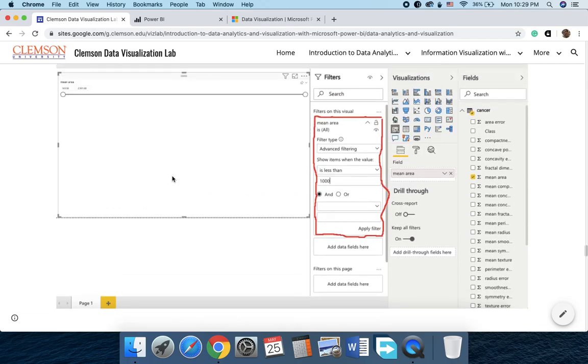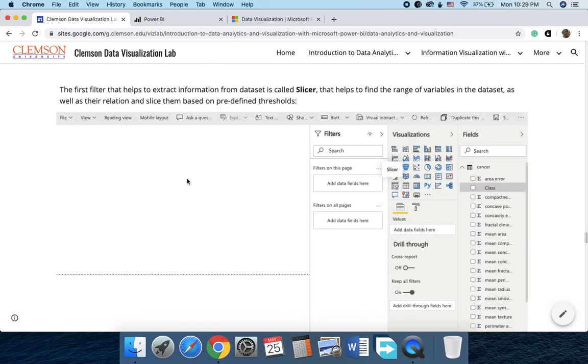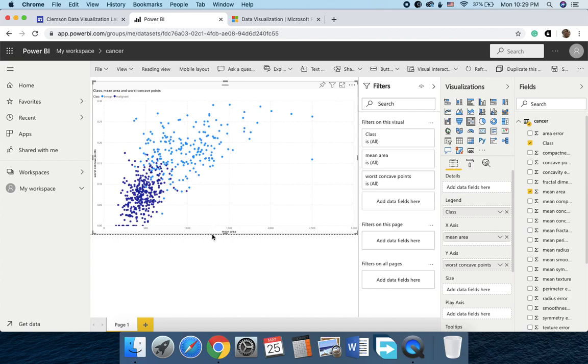But sometimes we want to apply some slices. So, for example, limiting the range of the data, for example, extracting the visualization for a limited range of one of the variables that we have in the visualization, for example, limiting the mean area between 1000 to 2000 to have a section of this visualization.